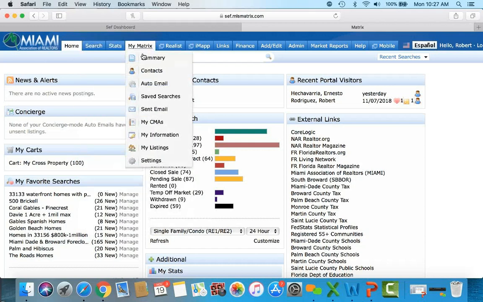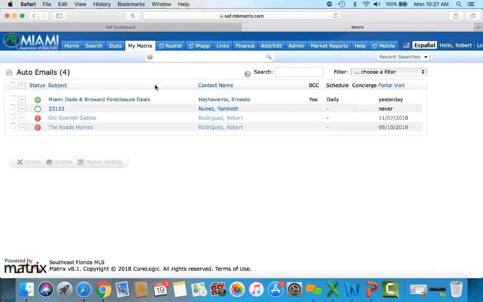Now, taking a look up here, my Matrix auto email, we're going to find that the search that I just created called 33133 is currently active for Yamile Nunez. And off to the right-hand corner, you have portal visits currently sitting at 0 because the customer has not opened the search.